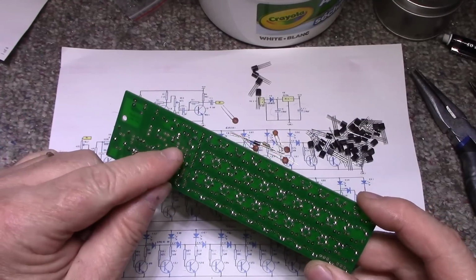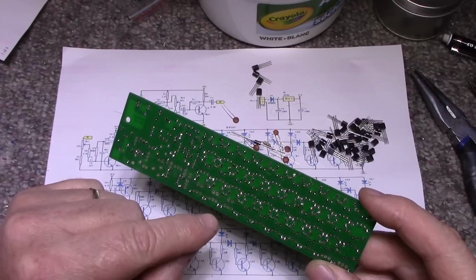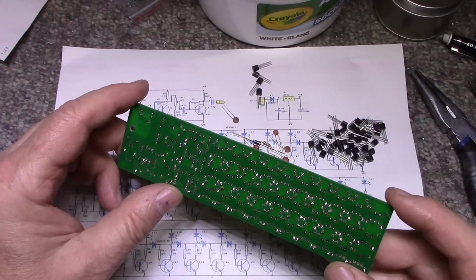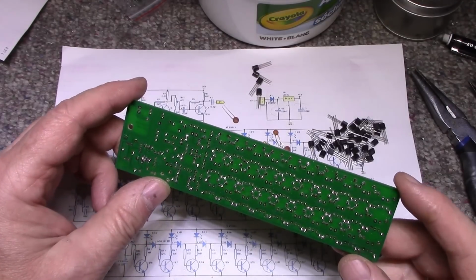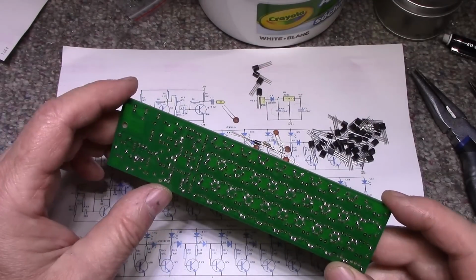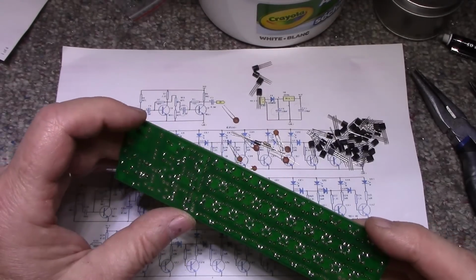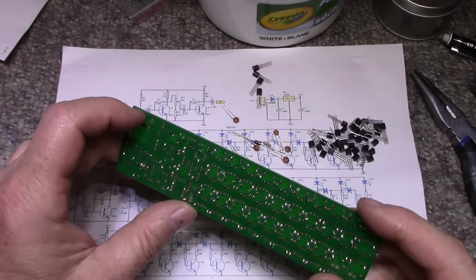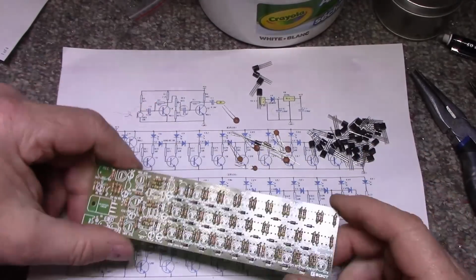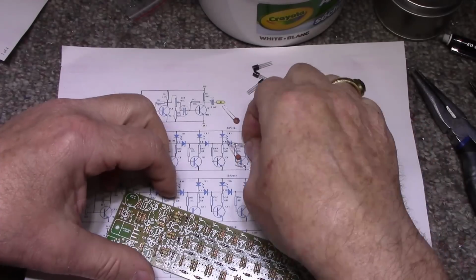Some of these pads are very close together, and if you're not careful, you're going to have a solder bridge, and also it's good exercise for your eyes, I guess. Make sure that there's no solder bridges. Make sure none of the pads get missed, and yeah, very interesting. When I'm done, I'm going to clean this and then we'll give it a good exam with a lens. But right now I'm working on, well, let's put this diode in place.